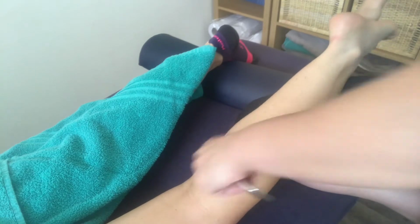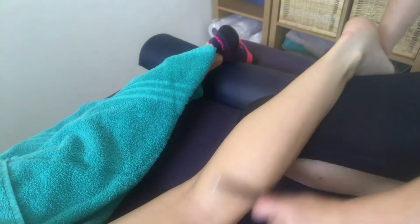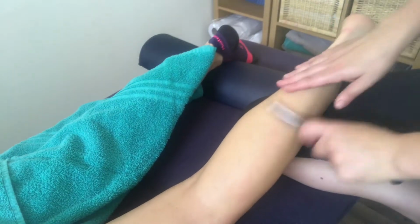And then here is some passive STR work, so taking the foot into dorsiflexion and using the tool at the same time.